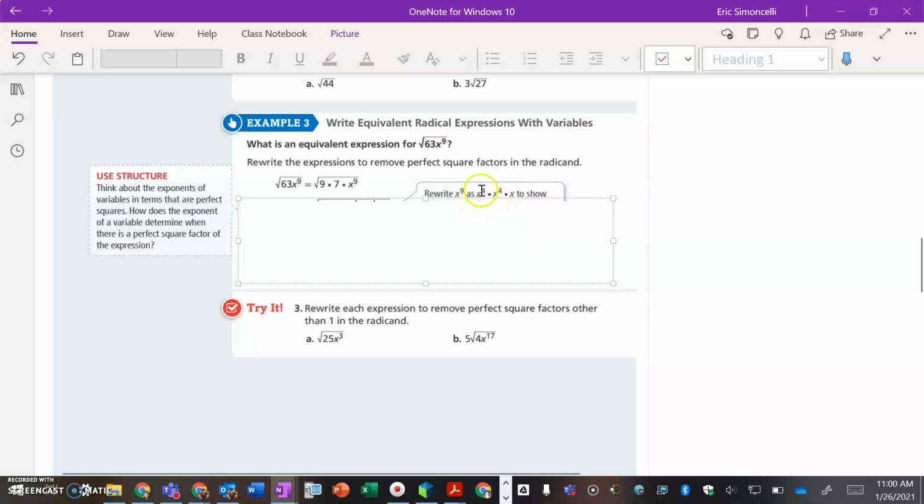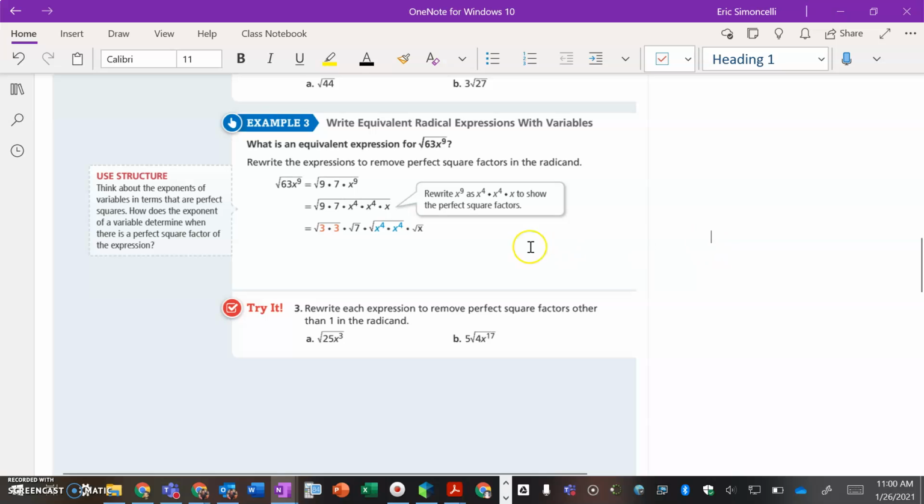So these two, because they're the same, end up being part of this solution when you take the square root of x to the 8th. All right, so the next step, there you have it. We're putting it all together in the context of one big radical still. And then you can split it up. The square root of 3 times 3 under one radical, square root of 7 under another, and then lastly you've got these two as algebraic expressions with variables as you see, x to the 4th times x to the 4th times square root of x.